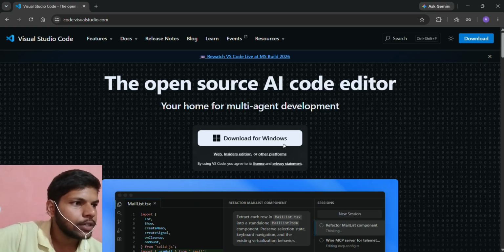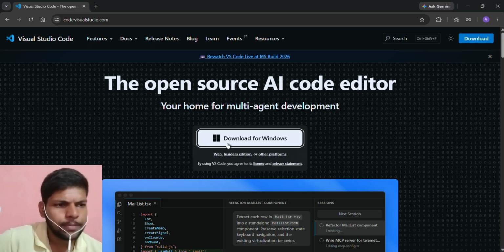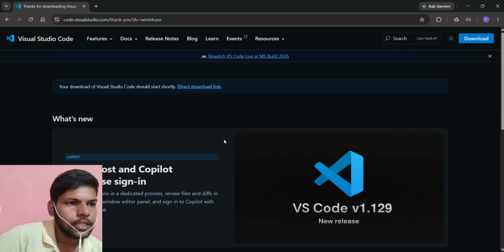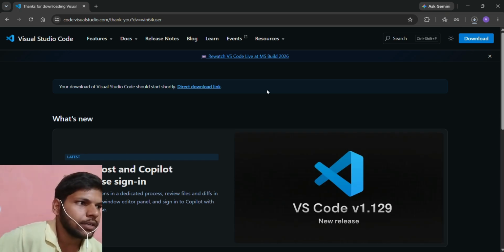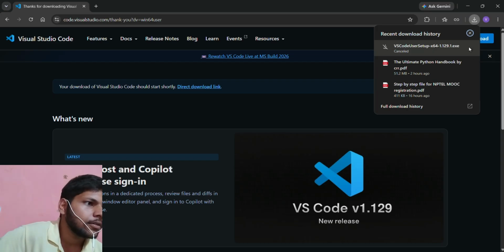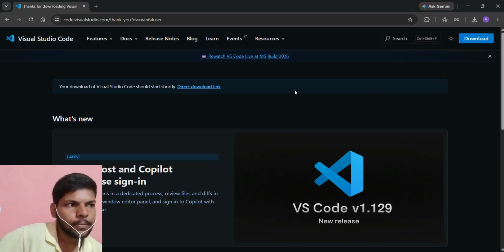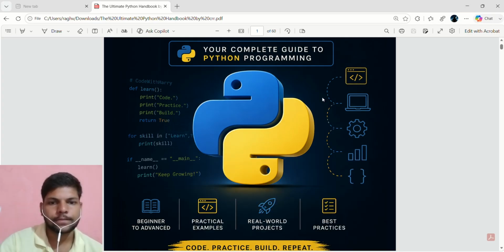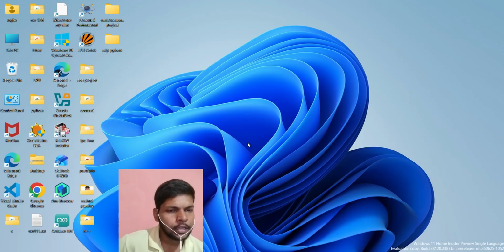You can also download it in your MacBook or Linux, any operating system. You will get the same link. After successfully installing Visual Studio Code, as you can see on my desktop, here is Visual Studio Code.